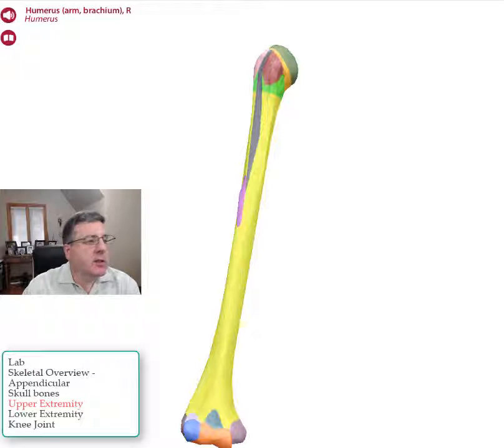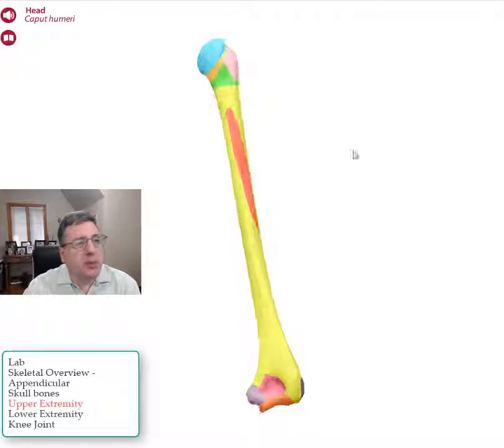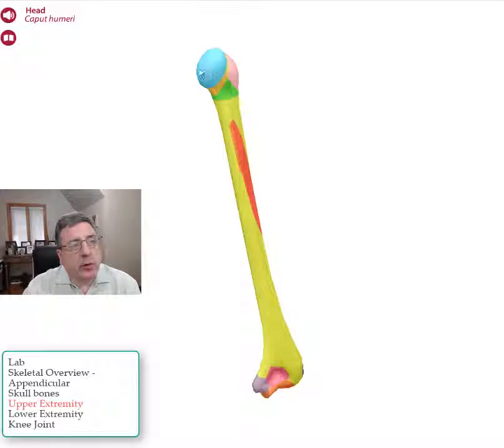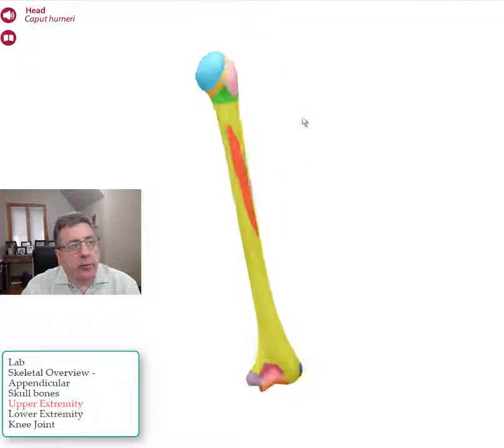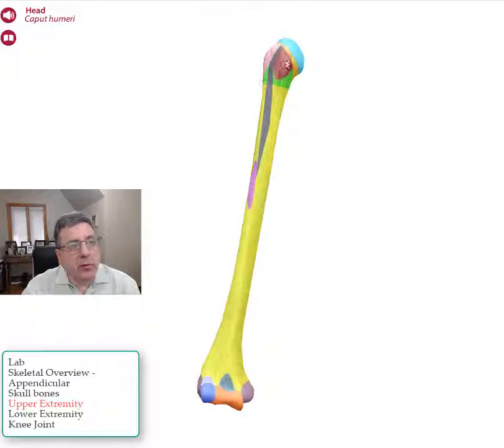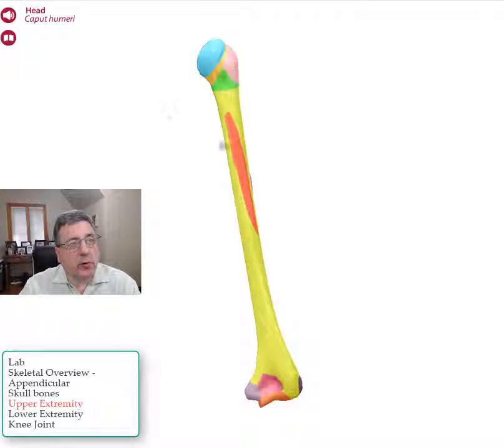Okay, so let's look at the humeral head, or the head of the humerus. You can see it this way. Okay, so this is the anterior view, posterior view. Anterior view. When you're trying to identify the various structures, you're going to have to figure out which are your anterior and posterior sides, which is your medial and lateral sides. The head of the humerus, or the humeral head, is always going to be on the medial side. Okay, so whichever the position is going to be, we know this.